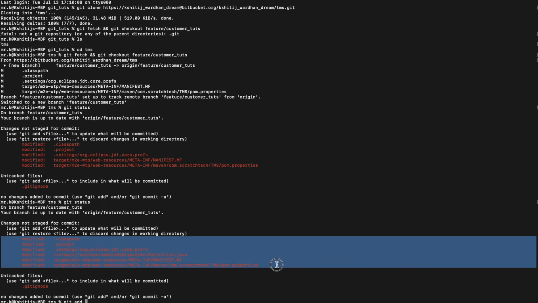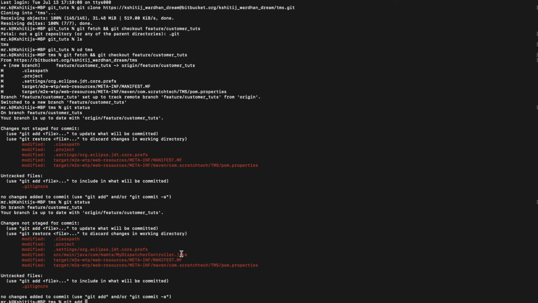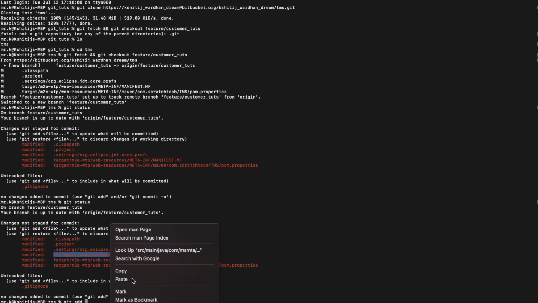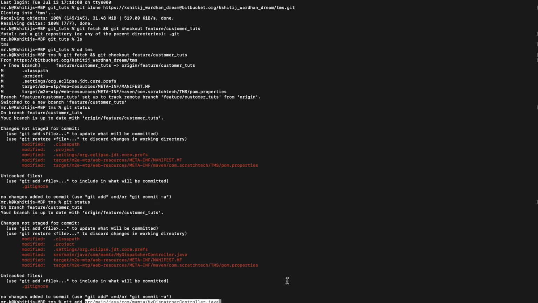Git doesn't know which file it has to commit. So just type git add and type your file name, and remember, copy the file name from this list only. If you have multiple files, keep them separated and add them all together. Git add, press enter.